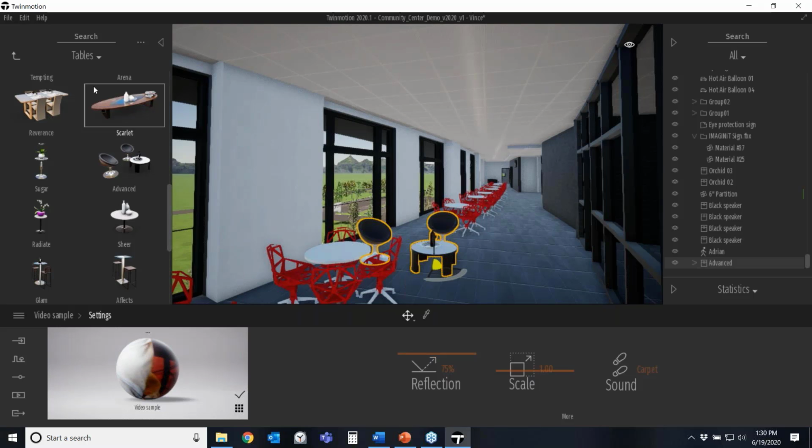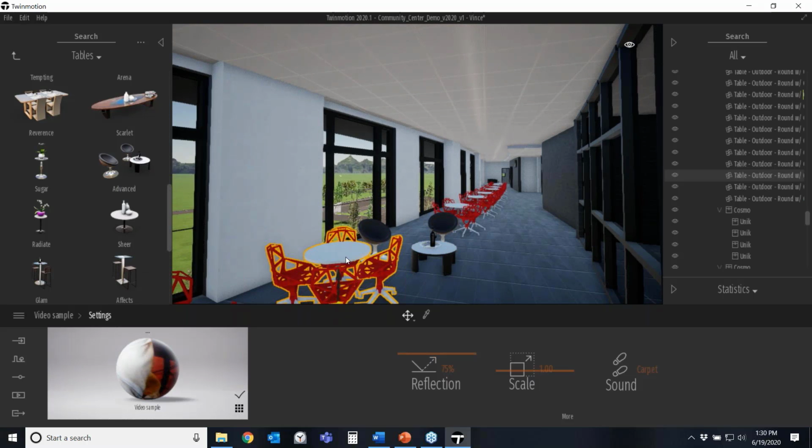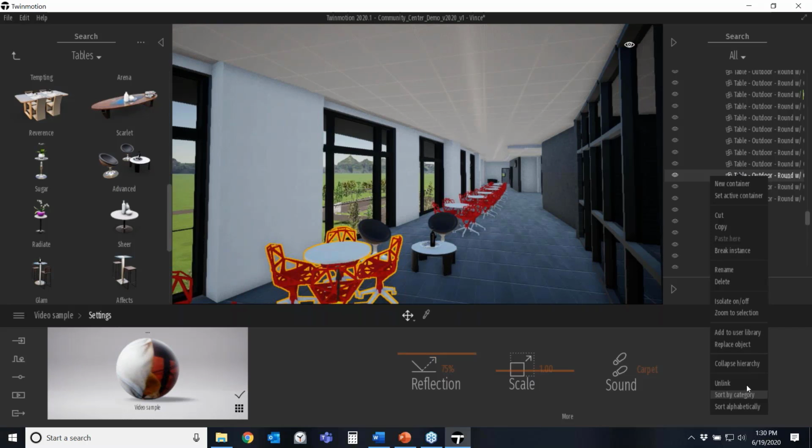But anything outside of what we get out of the box with Twinmotion, we can import our own assets and start to build our own object libraries in Twinmotion as well. So just really quick, I'll grab this table. Maybe I want to use this one in a future project. From the scene graph, just right-clicking over it, you can add this to what is called your user library.